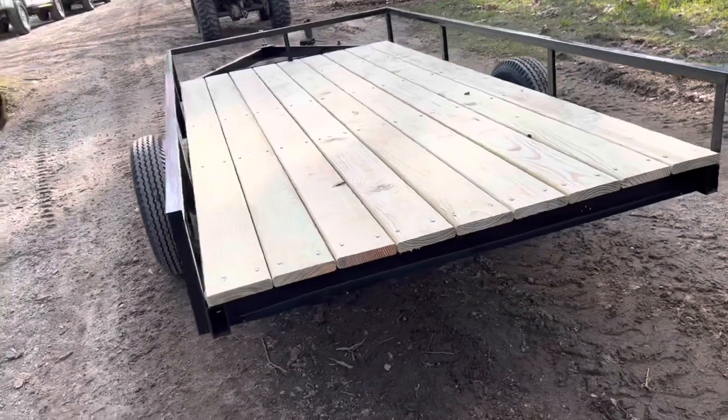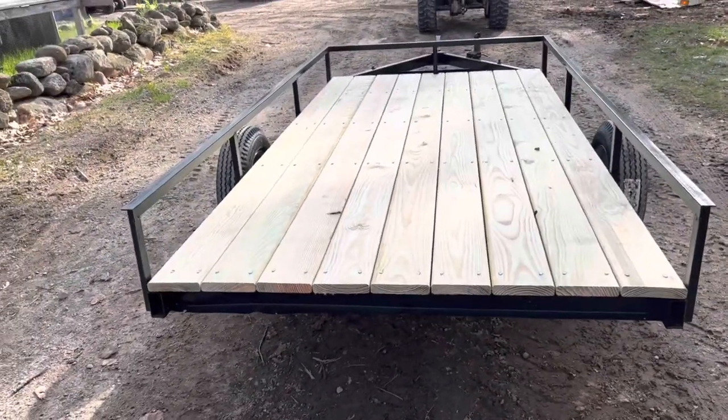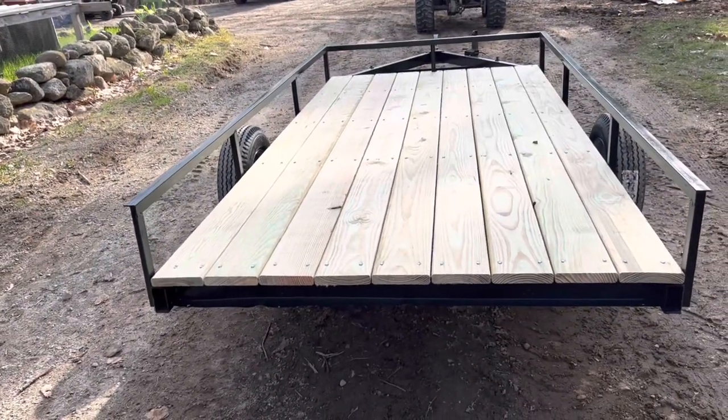So in the end, it was time well spent, and this trailer will be very handy for us to have around the property.